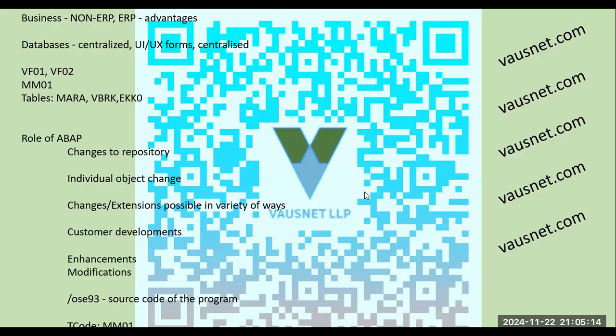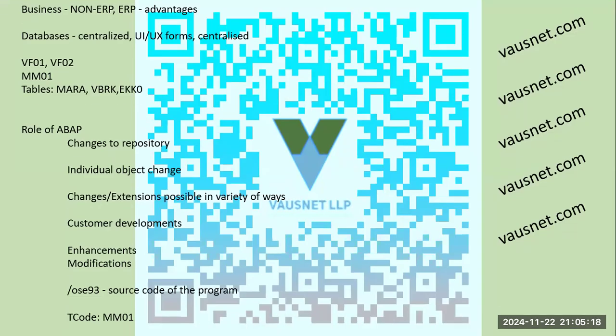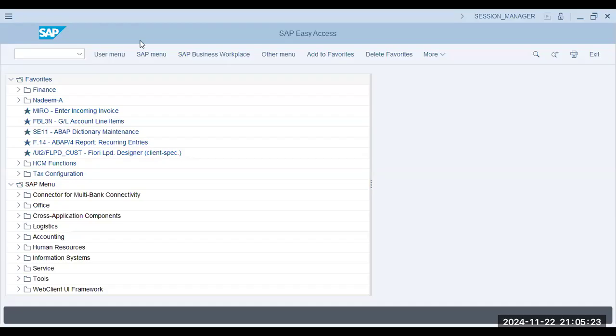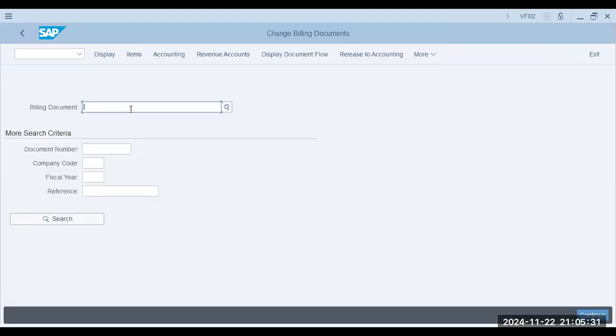For example, if we just have a look at various examples, let's say VF02 is the sales order billing document. Let's pick any random sales order billing document, VF02.